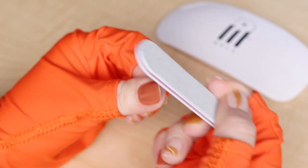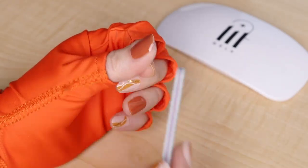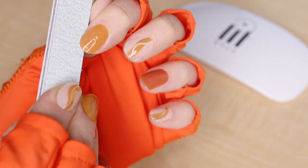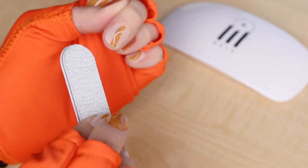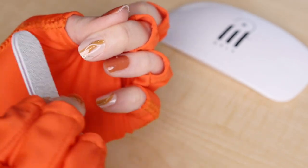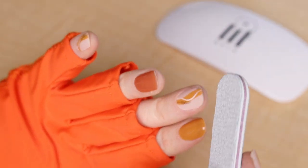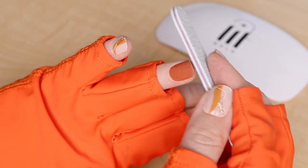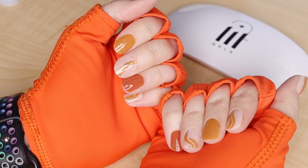If you wanted to reshape the nail a bit at this point, you could. But I'm actually pretty happy with the shape that I have right now, and I'm happy with the length. I am trying to let them grow a little bit. So I'm going to just keep most of that. I strongly recommend filing mostly in one direction instead of back and forth to avoid fraying both the strip and the nail. All I'm trying to do is make sure that everything is smooth, there are no little pokey parts, and that none of my nail extends past the strip visibly, but also that none of the sticker hangs over the nail. Filing is done, and we can technically stop here.